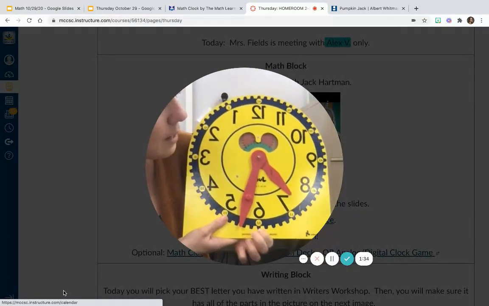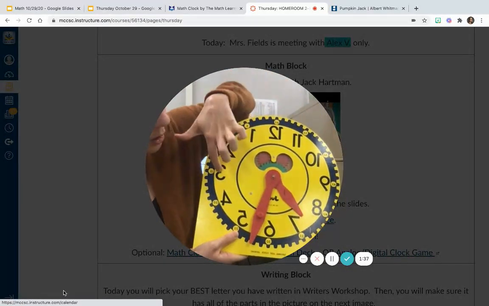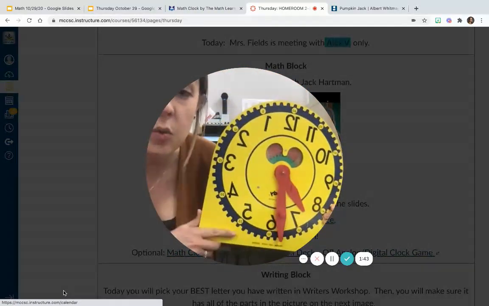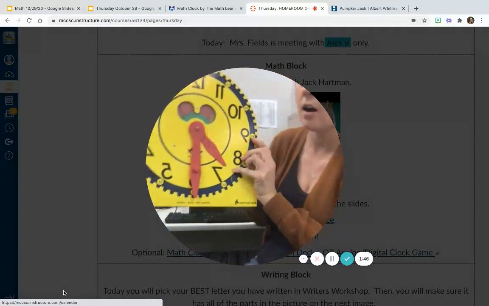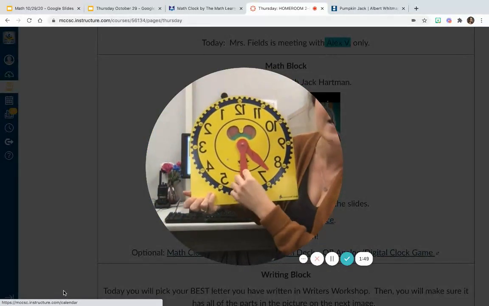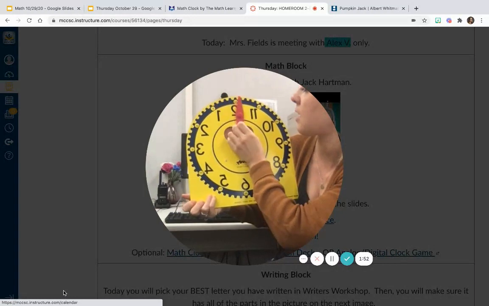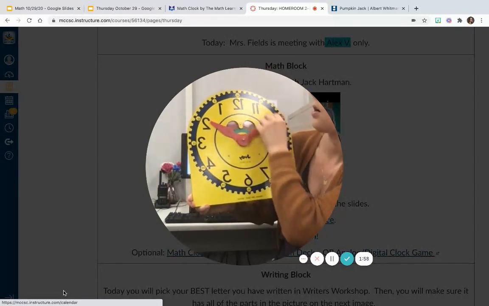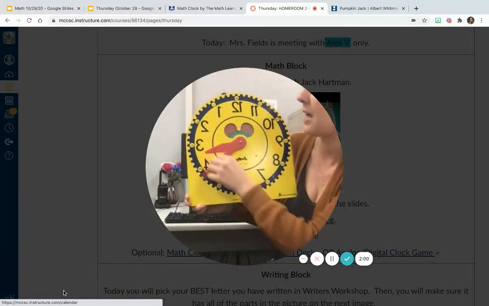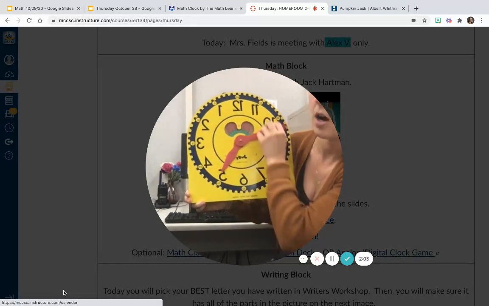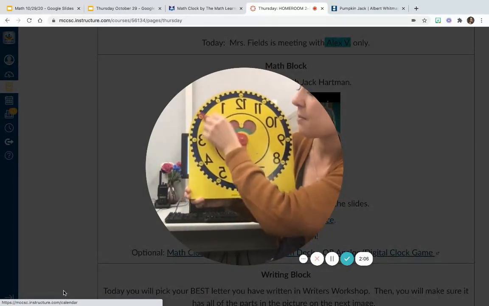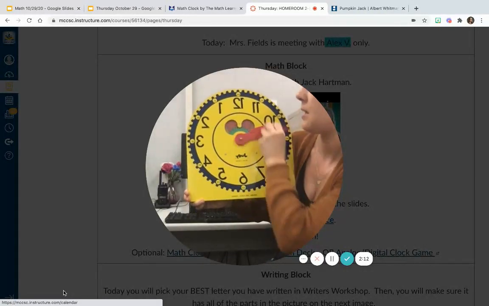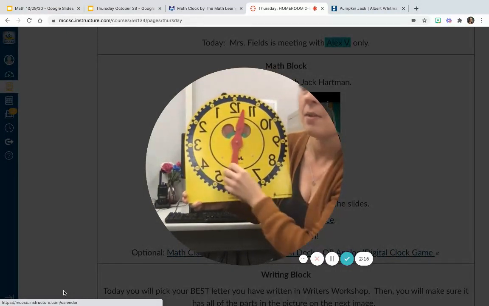When we're counting hours, we count them by 1, 2, 3, 4, 5, 6, 7, 8, 9, 10, 11, 12. There are 24 hours in a day, so our clock goes around or passes the 12 twice. So if I start at 12 o'clock, it goes around all the way. So this would be AM. Our day is divided into AM and PM. AM is the morning. So this is all AM, 8 a.m., 9 a.m., 10 a.m., 11 a.m.